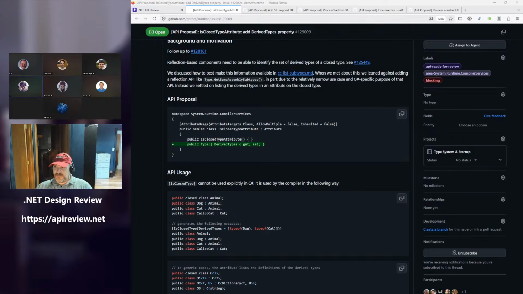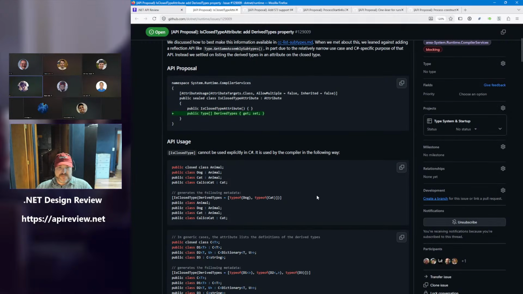This adds a property which lists the definition of classes which inherit directly from the closed class. So for example, we've got a sample here that shows closed class animal. We've got two types that inherit directly from it and one which inherits indirectly. And we would add this metadata using this property, listing the direct derived types.